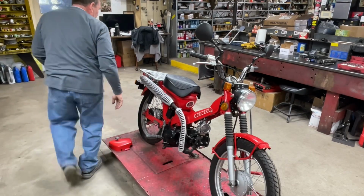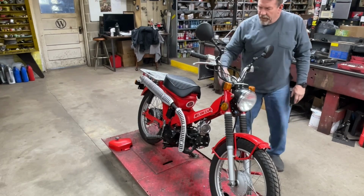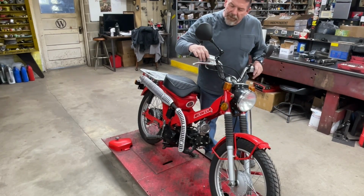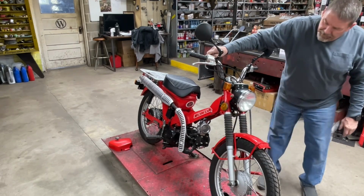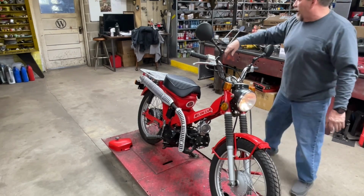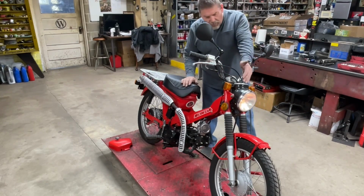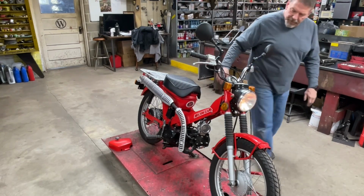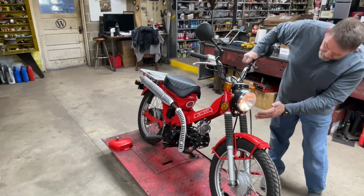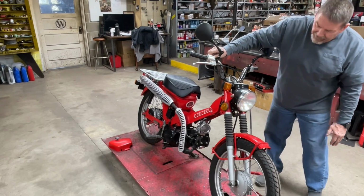All right, while it's running, let's check some of the electrical. The key only has on and off, so we've got an off on the headlight. Let's see if the headlight comes on. It did. And the tail light came on. I don't know if you guys can see that or not. I see illumination in the speedometer. I don't seem to have high or low, but that's okay as long as I have a headlight.